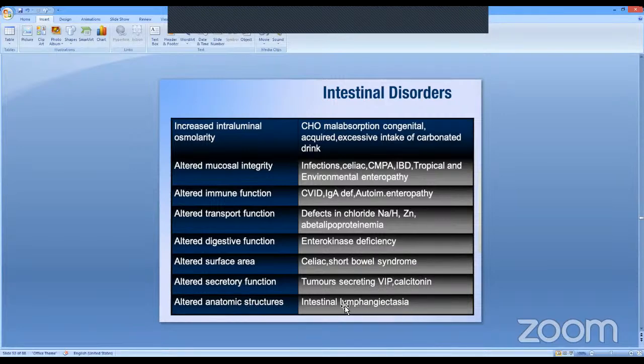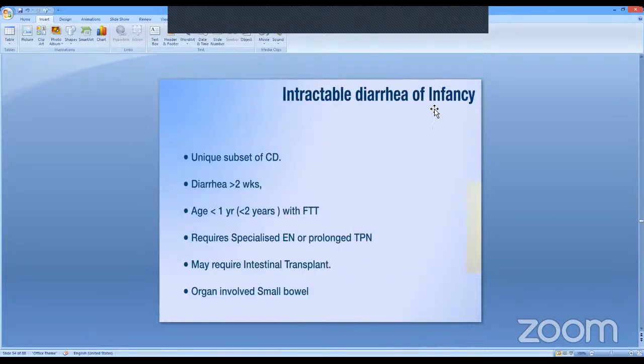This is also a very common cause of chronic diarrhea presented in the very early part of life. I am coming in detail regarding this. And intractable diarrhea of infancy, this we should remember. Very often we get some newborn in the early part presenting with intractable diarrhea, not responding at all to any fluid therapy, antibiotics, and all these things. Ultimately, the patient becomes severely dehydrated, has alteration of the acid-base balance, and dies.